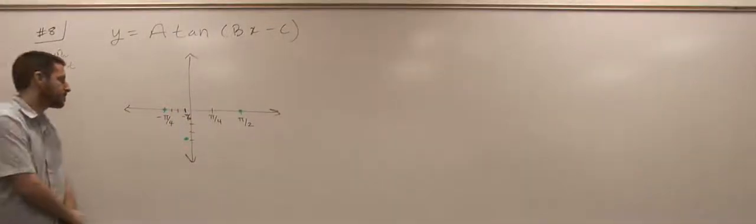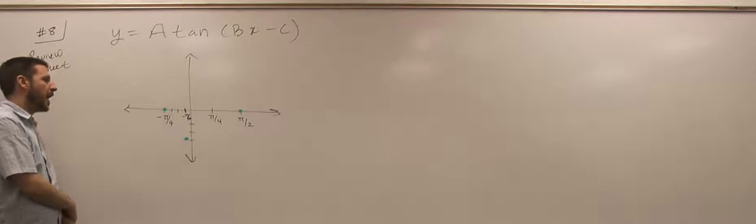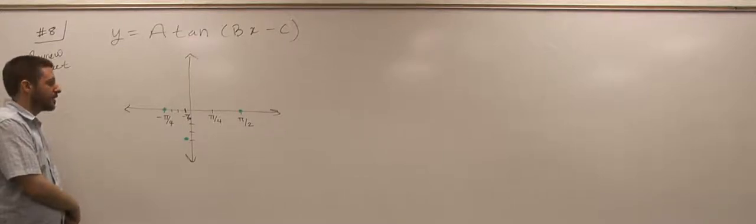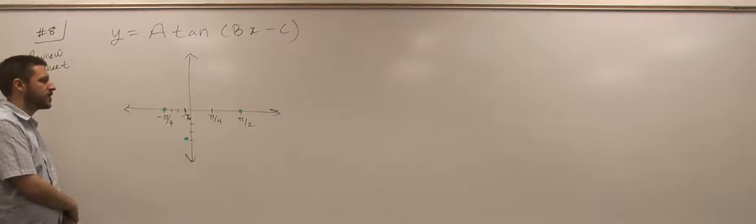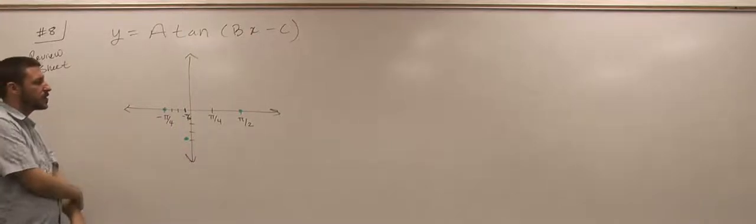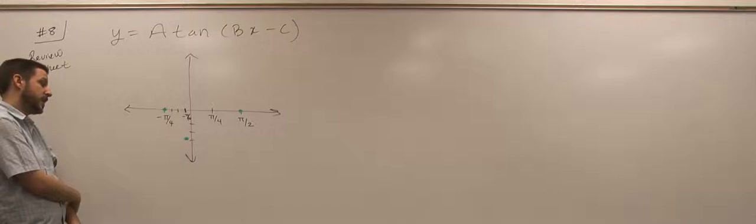So, I need to figure out a lot of things. I need to figure out the period of the function, the phase shift of the function. Maybe I can figure out the amplitude already. I don't know, it depends. But do you have any idea what this function should look like right now? Snake. So a tangent's always a snake, right?